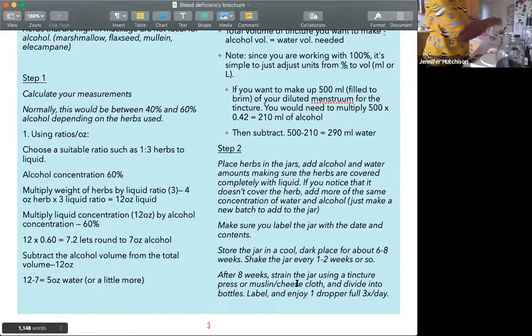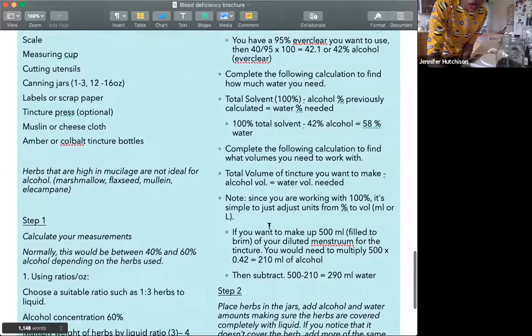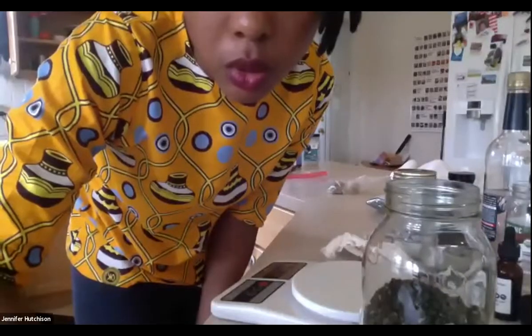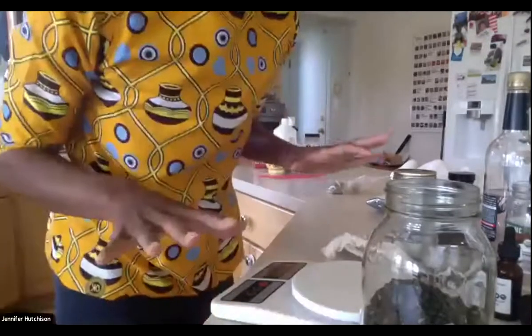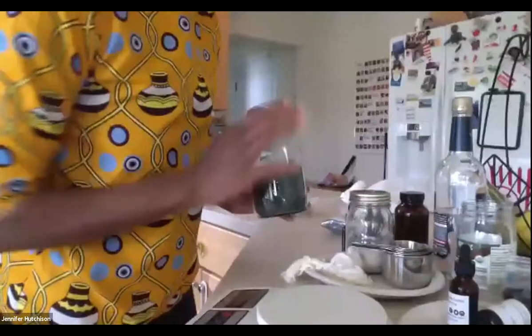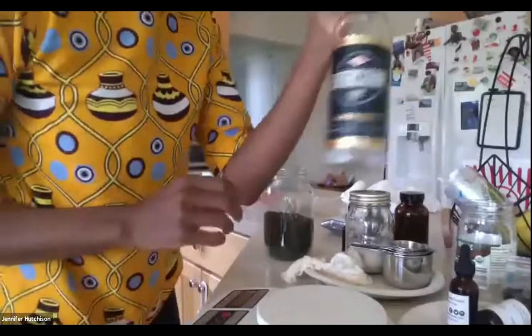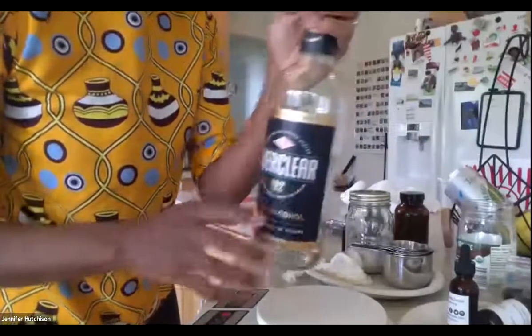And now I'm going to make my mixture here. So I'm going to start with the calculations that we have. Oh, you know what? Let me stop sharing the screen so you can actually see the whole. So now you can see the whole. Yeah. Okay, that's better probably. Sorry about that. Okay, so I'm just measuring out everything. So now I have Everclear here, and I'm going to get some water.